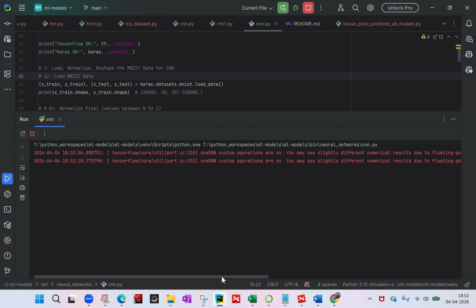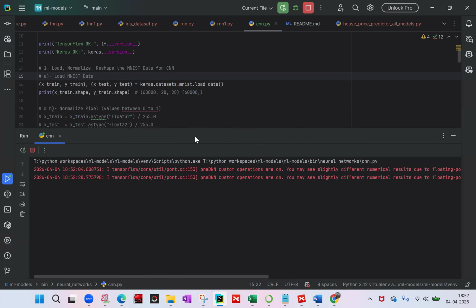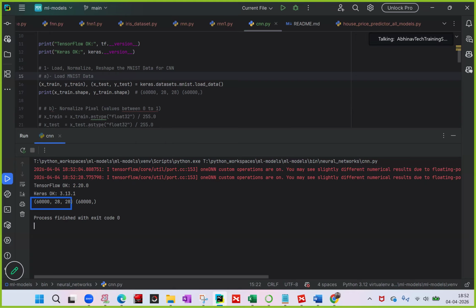Okay, it is loading the libraries. You can see the shape it is printing. The input data shape is 60,000 by 28 by 28, because by default it takes 60,000 rows for the training data set and 60,000 labels will be there. So this is the shape of the data.